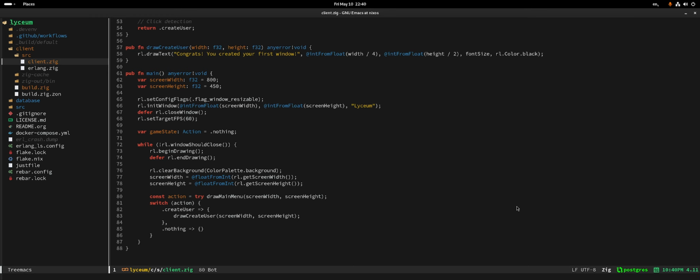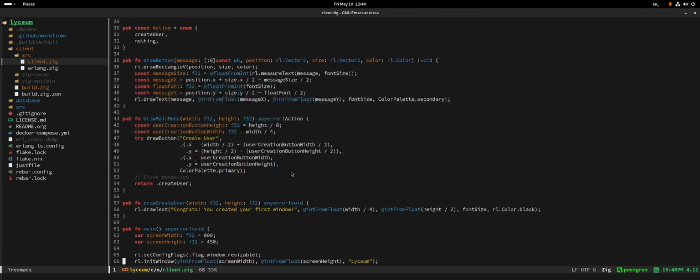I think we should mutate the game state. Yeah, don't forget to take the address of the game state. Otherwise, oops, yeah, ampersand. But I'm also disliking that all these scenes, I'm going to call them scenes, all of the scenes need to always have these three things, which is kind of annoying. The width and the height probably should be part of the game state actually.